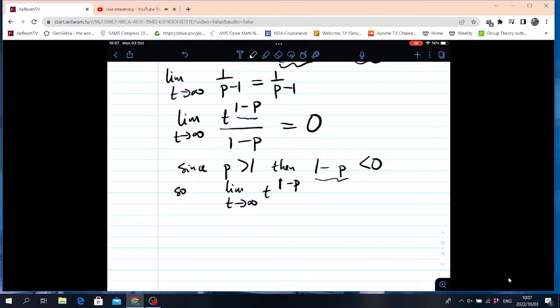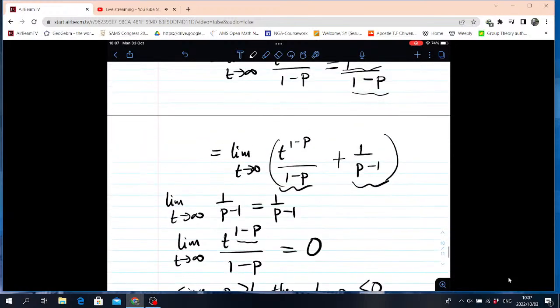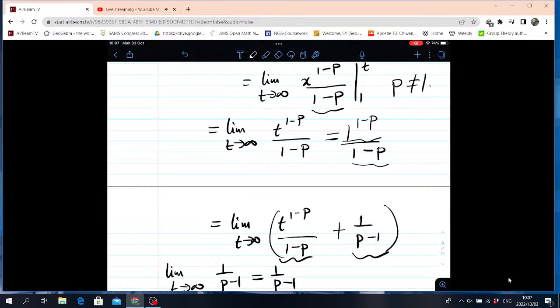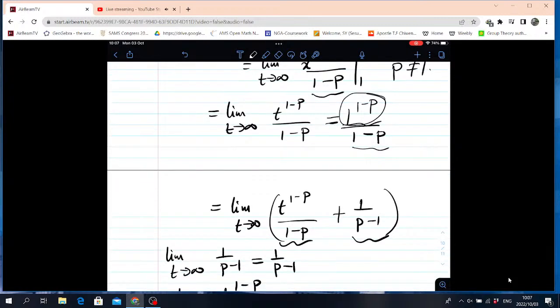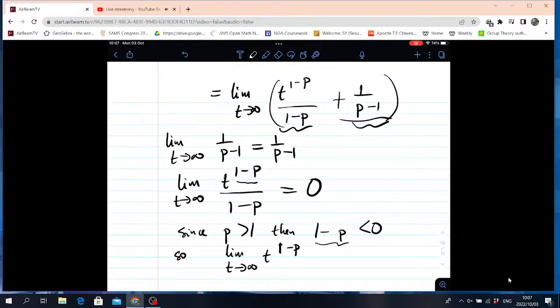So there's a question: why does it become p minus 1? I explained that. The top part there will be equal to 1, and 1 to the power anything is equal to 1. And then 1 minus p can be written as minus (p minus 1). If you take this minus that we took out and then this minus, we get a plus. So we end up with that. It's not really necessary, you can leave it as that. I just wanted to have positive values here, but otherwise it's not necessary. I hope that clears that.